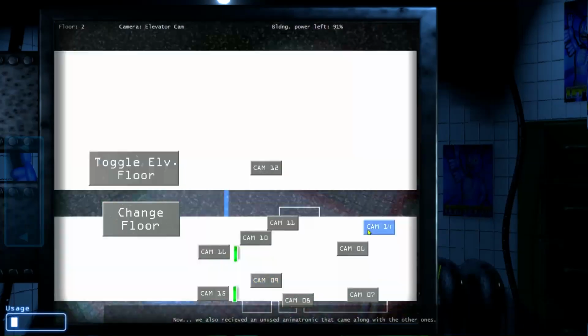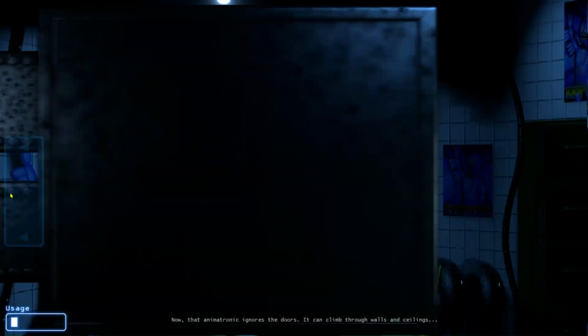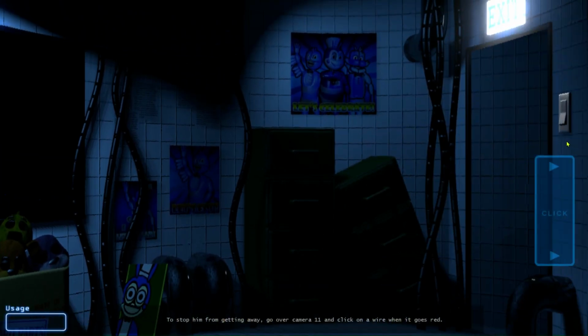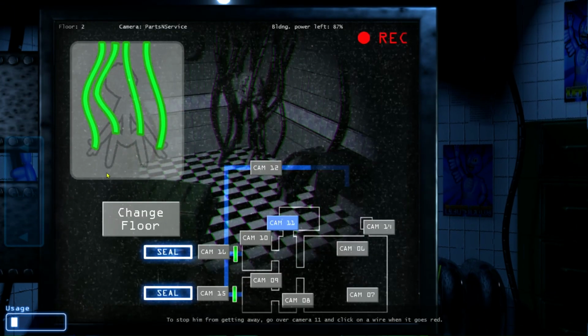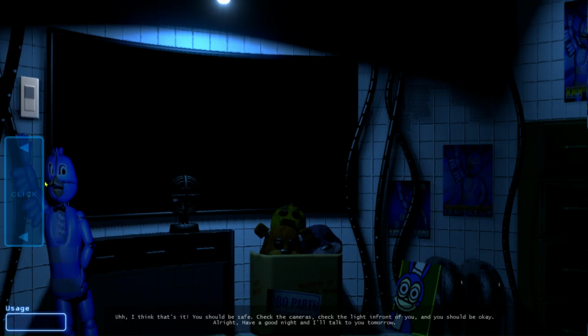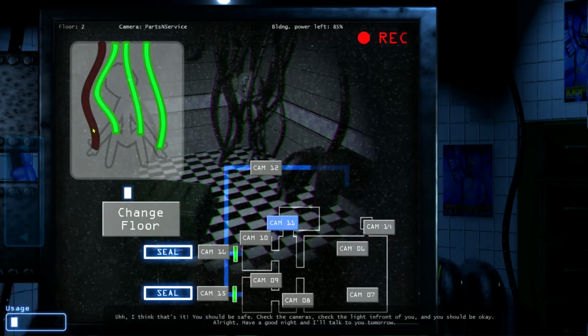Now, we also received an unused animatronic that came along with the other one. Now, that animatronic ignores the doors. It can climb through walls and ceilings. Okay, so it's like a ghost in a way? Go over to camera 11, click on a wire, and when it goes red, the red color means the wire is being broken. Clicking on a wire fixes it remotely through the cameras. I think that's it. You should be safe. Check the cameras, check the light in front of you, and you should be okay. Alrighty, okay. Alright, have a good night. Alright, go. I will talk to you tomorrow.